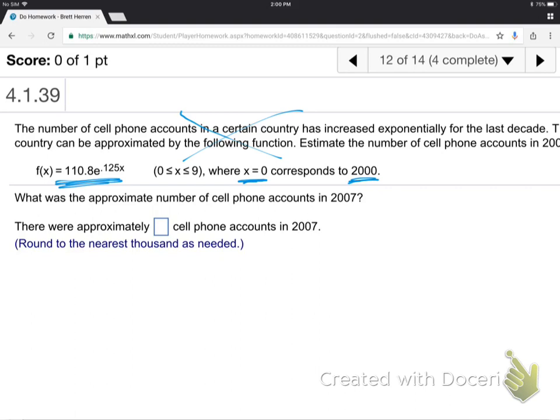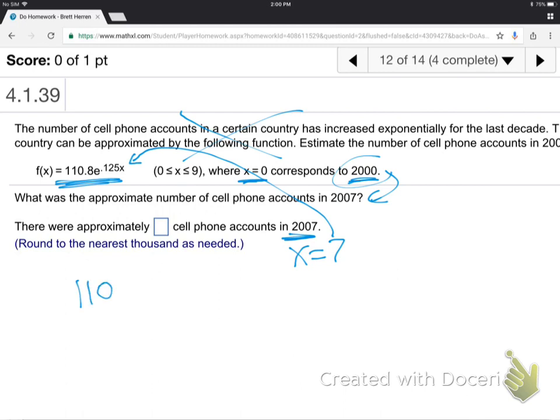So they'll say, all right, we're going to use this formula to predict how many cell phones in the country as they grow over time, and we'll say X equals 0 is the year 2000. So down here, if they ask me about the year 2007, how many cell phone accounts in the year 2007, what does that mean X is? Yeah, 7, because that's 7 more than the year 2000, right? So they're just saying, take X equals 7 and plug it into the formula. I just grab that 7 and plug it in right there.